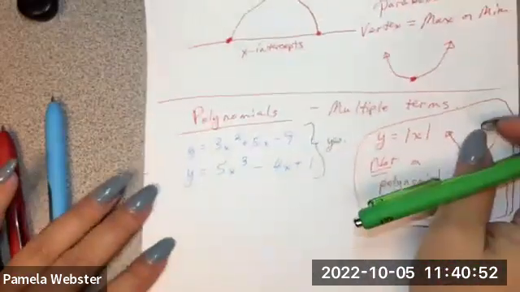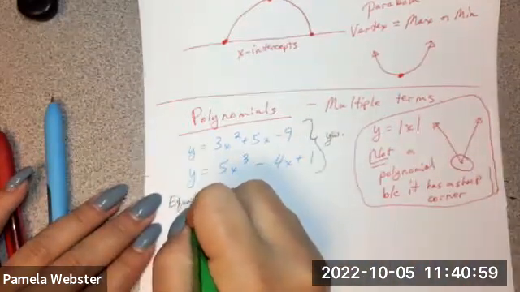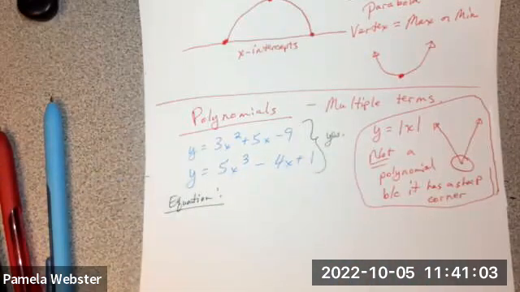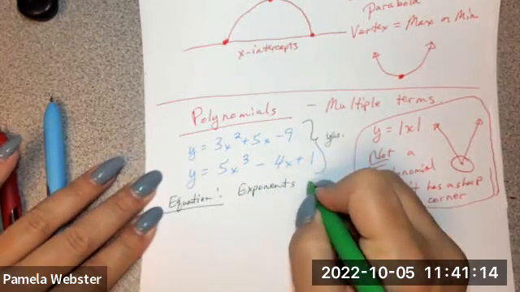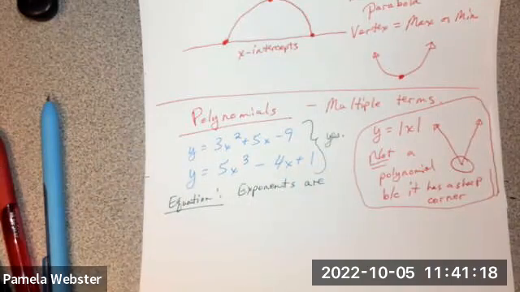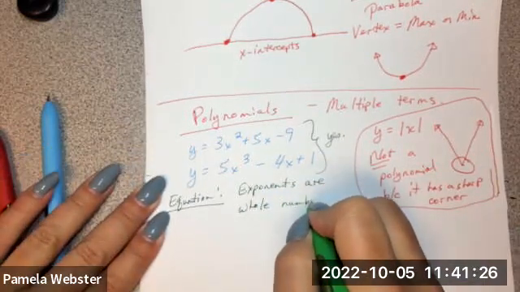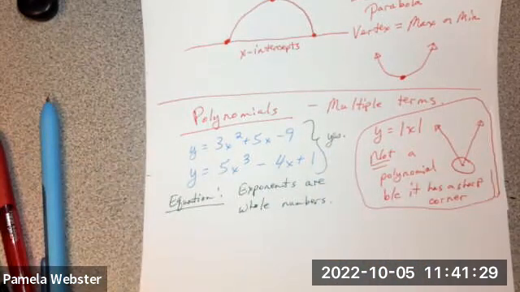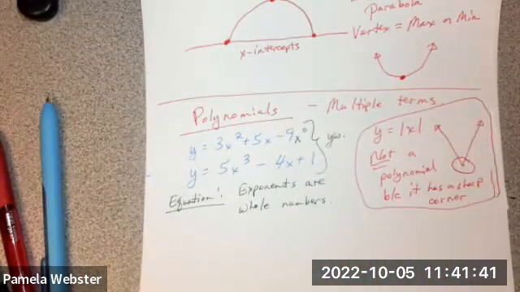So here's how I know. First of all, I look at the equation, and what I know is I can have any exponent that I want as long as it is a whole number. Exponents are whole numbers, let's say it that way. So I can have x to the 25th, that's fine, no problem. I can have x to the 0, because all of these constant numbers technically have x to the 0 in the back of them. So whole numbers are okay. What I can't have is an x in the denominator.